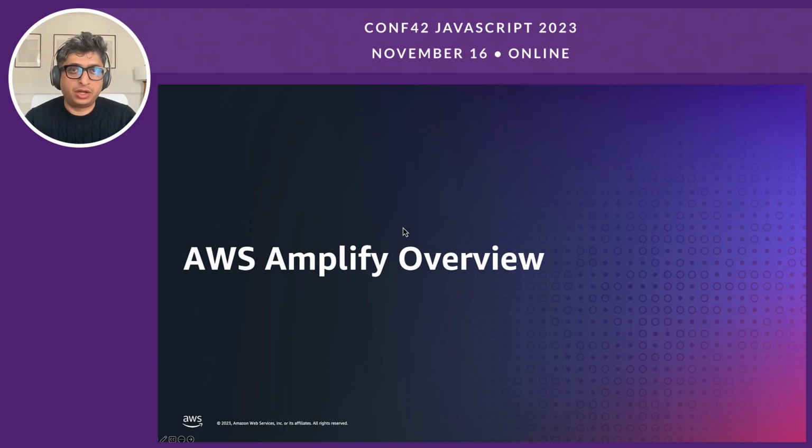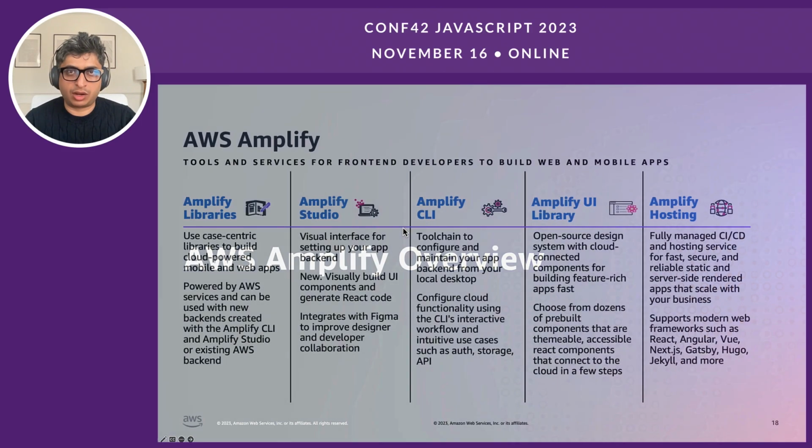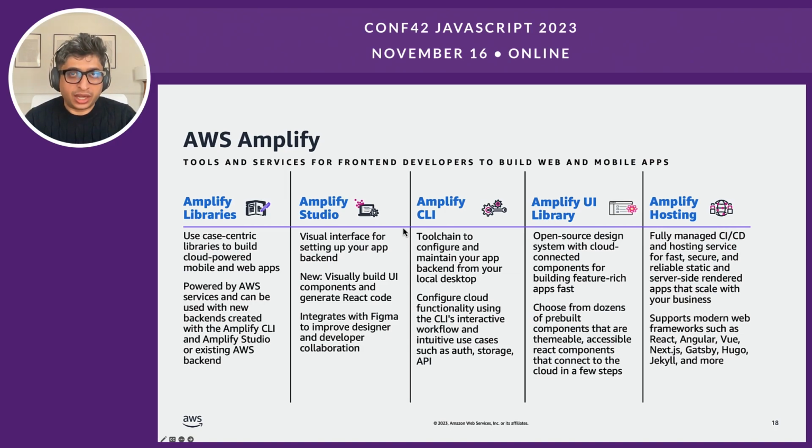Now, before we jump into a cool demo on how you can actually build an app which is fully responsive using Amplify Studio, let's take a quick look into the overview of Amplify and what it offers. If you take a look at Amplify, it is a suite of tools that are built for front-end developers to build rich and performant web and mobile applications. It has 5 main categories. The Amplify libraries are use case-centric libraries to provide the ability to build cloud-powered mobile and web applications.